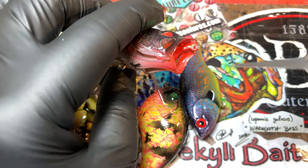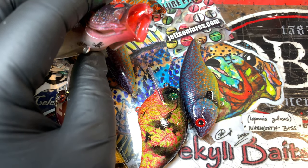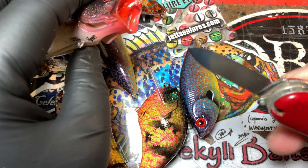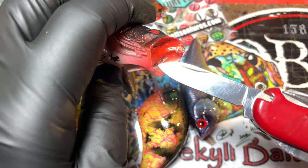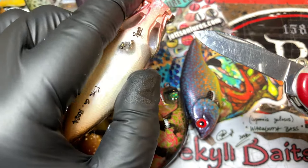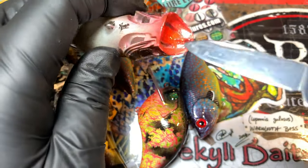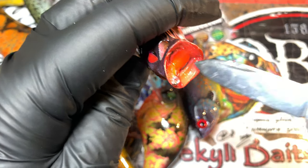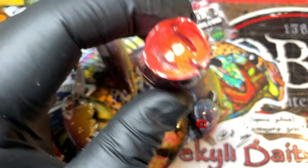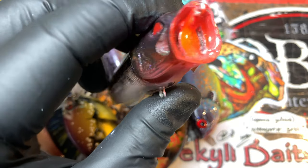But just get in here very gently and scrape that stuff out, and the blade on an X-Acto knife is going to be way better and much more precise than if you hacked at it with one of these type blades that's too big for it. You don't want to damage this gill either. But it's not that difficult. It's not jammed through all the way down, as you can see. Normally, just a little bit of it will get stuck in here. Yes, you can brush on, but you're still going to have the same problem because gravity carries this stuff through these gills no matter what you do.